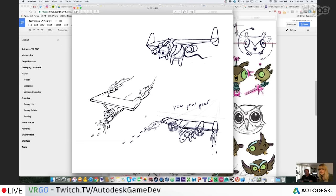Yeah, I would worry about that normally in a regular monitor-based game, but because you can look at your controls and rotate them in your hand, it's a big difference. You will be able to see the mouse. Not the whole time, obviously, while you're pointing forward to shoot. But if you want to pull your hand back and look at him and rotate it over, that would be awesome. See a little squirming mouse, like trying to run or something while he's on his wings. Yeah. As long as you don't get killed while you're doing that.